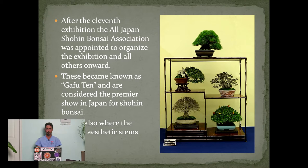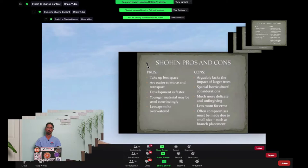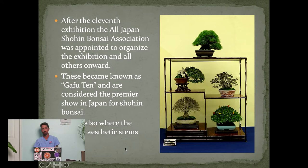So, Shohin pros and cons. Shohin does have a lot of things going for it. It also has a lot of things that make your bonsai more difficult. So we'll talk about some of the benefits and some of the drawbacks of growing Shohin bonsai, and maybe this will stir up some conversation out there. So some of the pros. The number one pro is they take up less space.